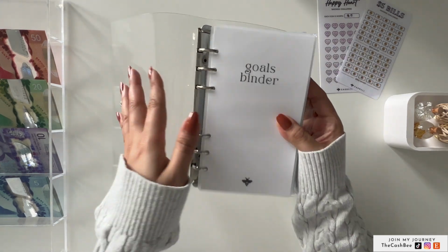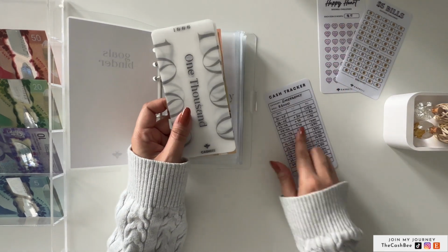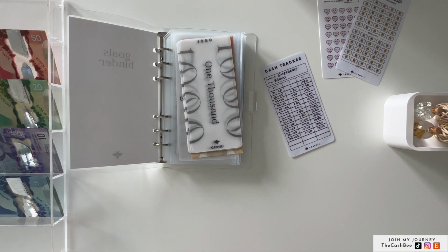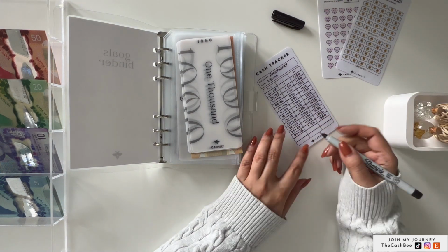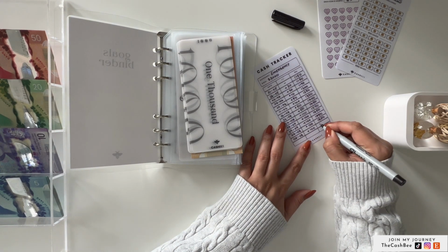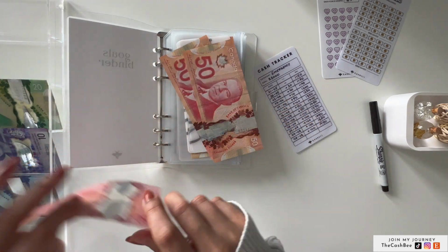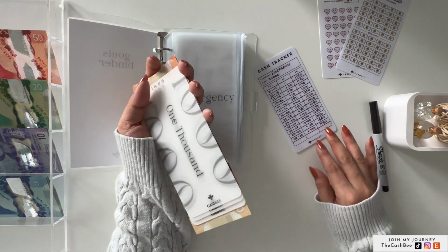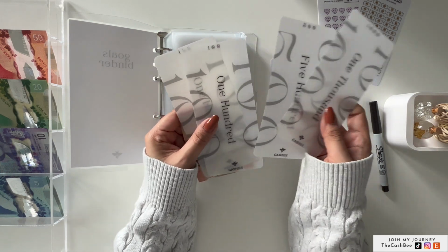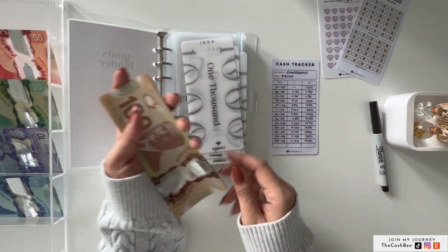Let's start with emergency. Emergency is going to be getting 100. And as we go, I'm going to be updating these as well. Plus 100, so this is 1950. And let's add in 50 and 100. So emergency now has 1,000, 1,500, 1,600, 1,700 in the bank, 1,800, 1,850, 1,900, 1,950 in total.